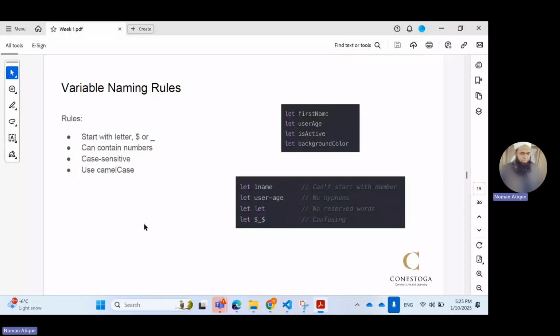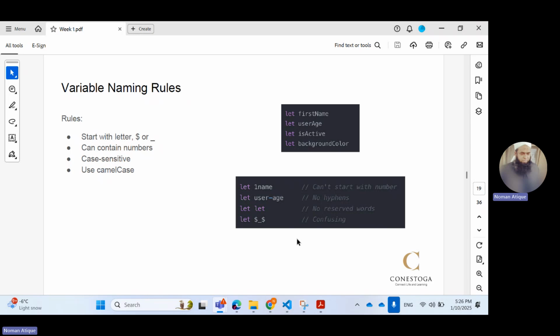Naming rules. Look at that. Someone asked that we cannot use hyphen. Yes, they were right, of course. And look at that. These are the rules, right? So variable names should start with a letter, a dollar, or underscore. These are the three officially allowed characters to start with. To start with, we can use only them.